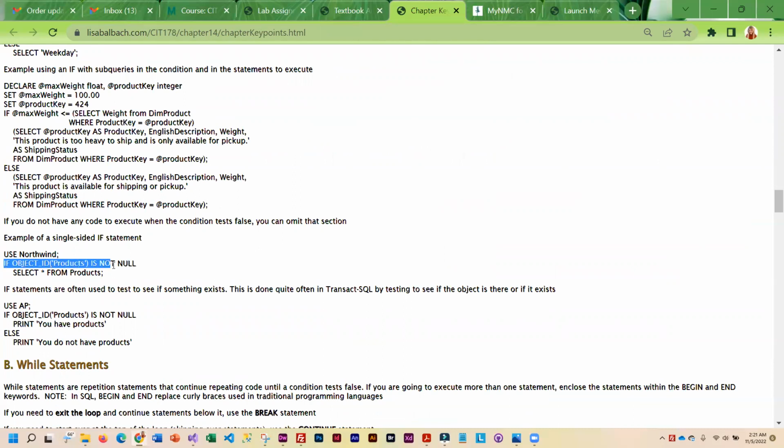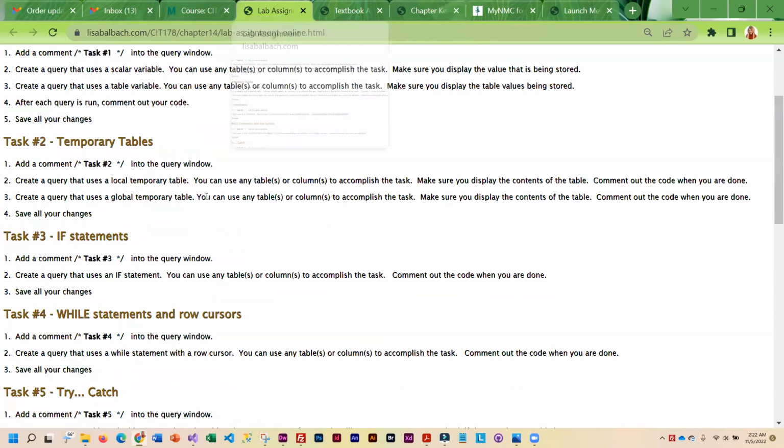This is great for an IF. Basically, you can check to see if an object exists, right? So any of your tables, you can check to see if it is null or not. So this is any table in any database. You can say IF OBJECT_ID and then look up the table name IS NOT NULL, then you can choose to print from it. That would take care of your IF statement. Okay, so these don't have to be long and complicated. Okay, they can be very short and simple.